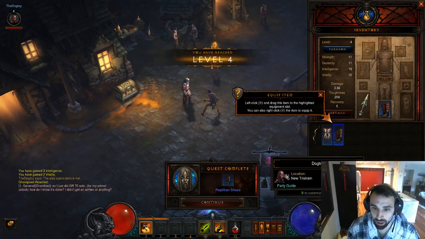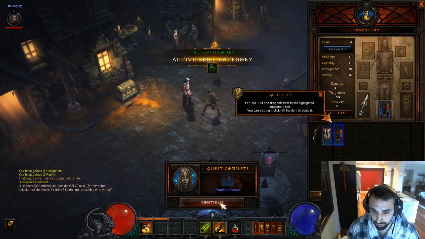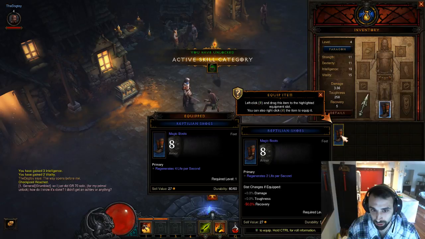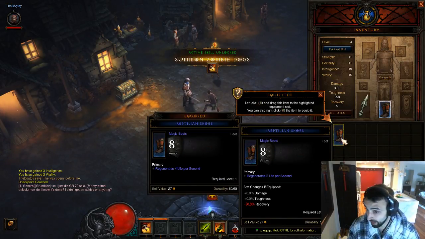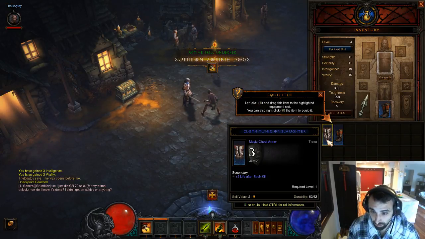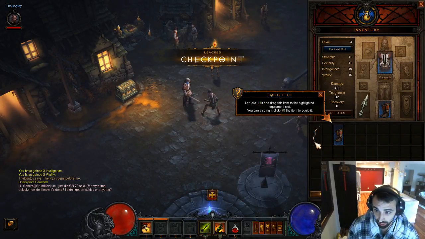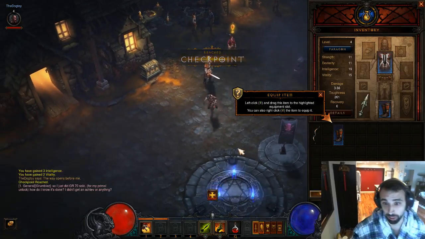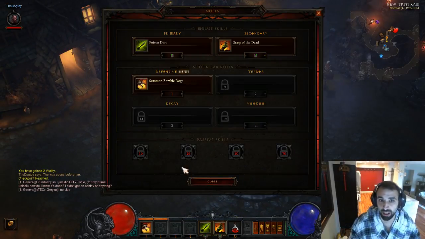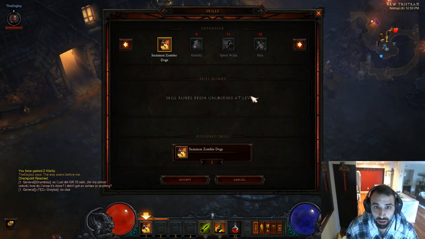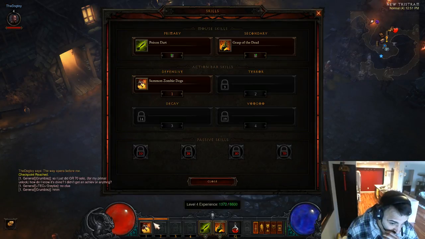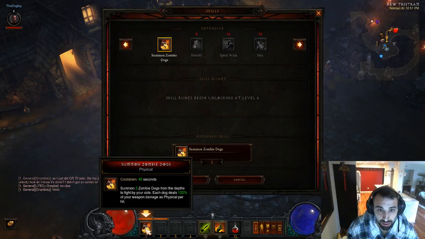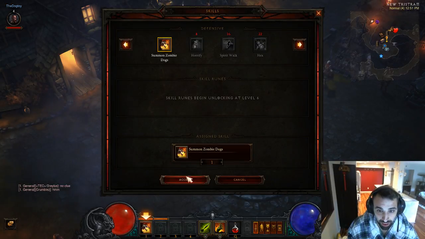Level 4! Quest complete. Reptilian shoes. Cool. Got new boots. So, okay, these don't seem to be as good as what I found, so I won't use them. Plus 2 life after each kill. Yay. I'll put that on. And I got a bow if I want to switch to a bow. But, new skill slot available. So, cool. I didn't get to choose what skill I had still, but I do get to slot this. They already slotted it for me. That's great. I can right click and switch it if I had more options.